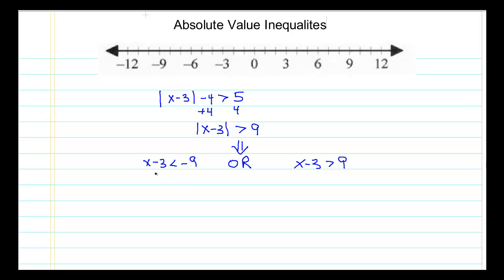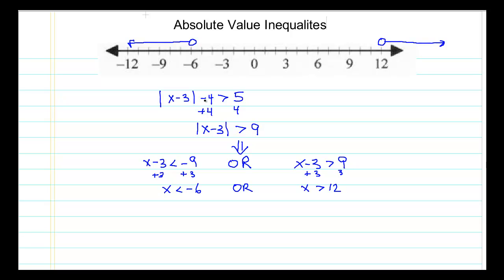So now if you remember from compound inequalities, we just solve each one separately. So we get x less than negative 6, or in here we get x greater than 12. And on OR problems, we just graph each of the inequalities separately, because if either inequality is true, the compound inequality is true. Remember, for AND, it has to make both inequalities true. So this would be our graph for this absolute value inequality.